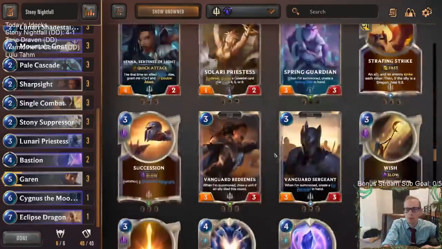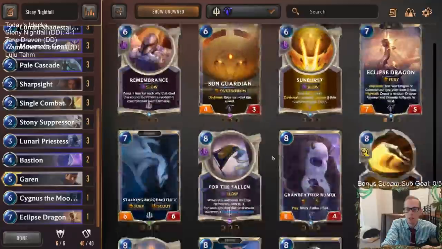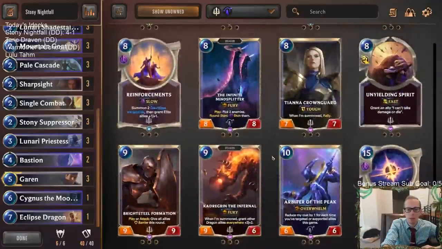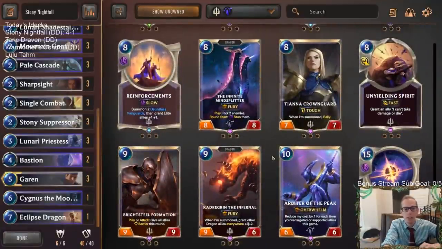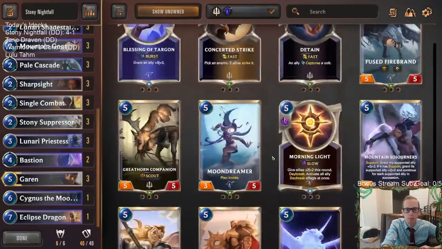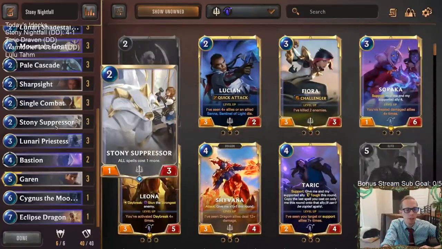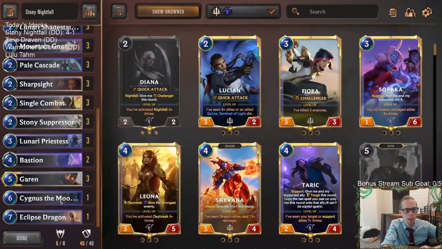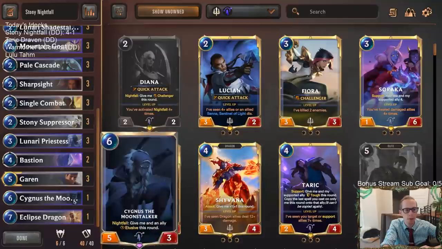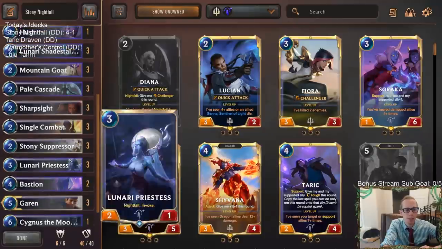The first couple of games, it didn't do too much for us. But later on, like that last game, it was going to be very good, but they killed it. Kind of the fourth, fifth game, I think it started looking a little better. But I could also see these slots being more like Cygnus and Eclipse Dragon kind of cards. Those cards both looked awesome. Or just something like Concerted Strike to help take down bigger things.